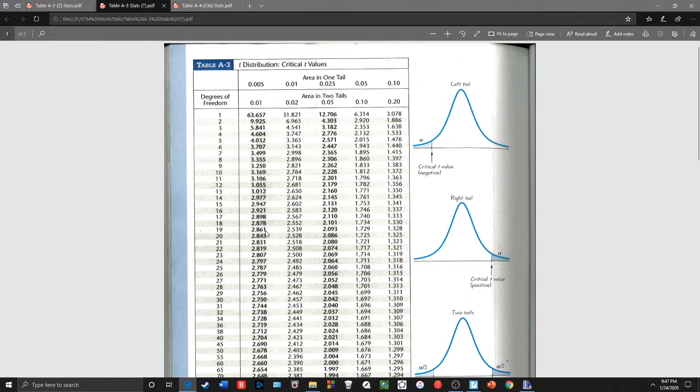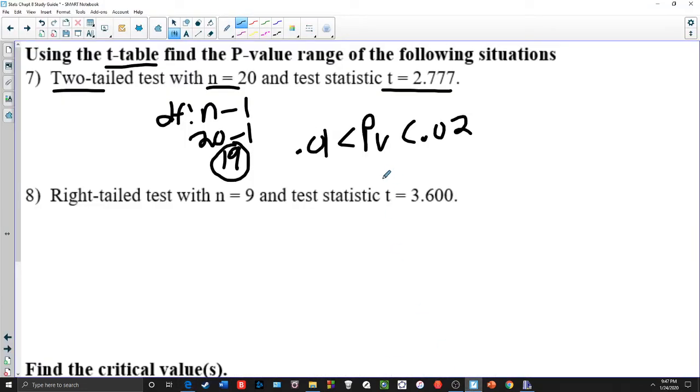So it was on the right side of this number and on the left side of that number, because it's somewhere in between them. So it's on the right side of 0.01 and on the left side of 0.02. So it's bigger than 0.01 but less than 0.02. I don't know exactly, but I can give that estimate the best I can.